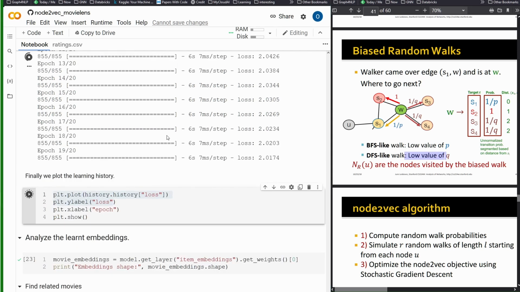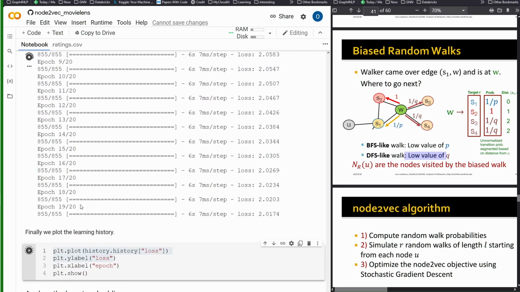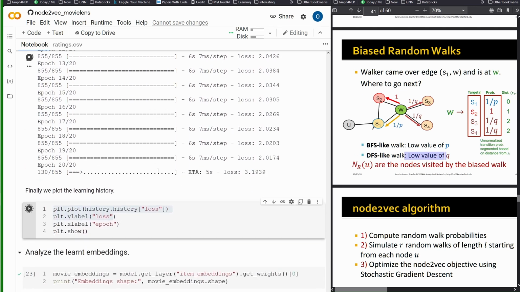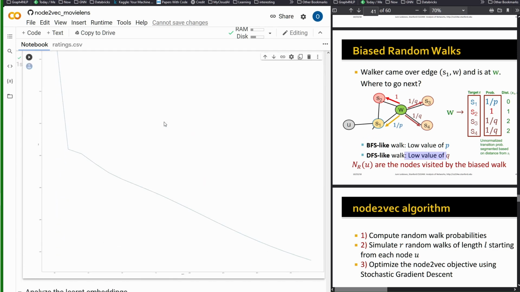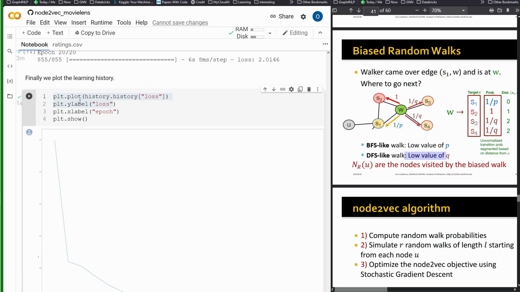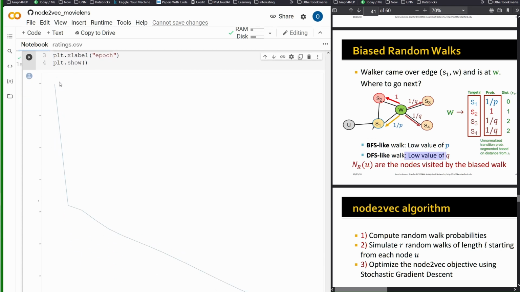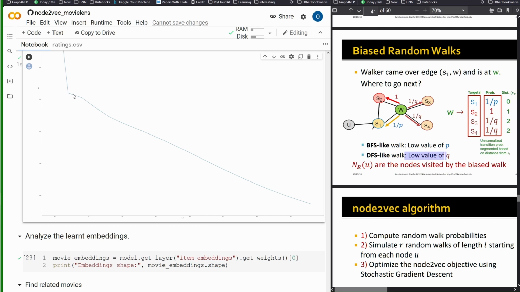And here we are again. We are coming to an end. We have now almost 20 epochs trained. As you can see, our loss is not really reducing accordingly, but yeah, this is just a demonstration. This is the official notebook from Keras. I will leave you the link to this notebook. You can download it. You can have a look at it. And this is the plot of the loss, how the loss develops. And you can see, yeah, with the number of epochs increasing, our loss is going down almost in a linear fashion.